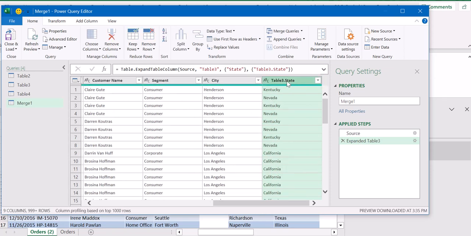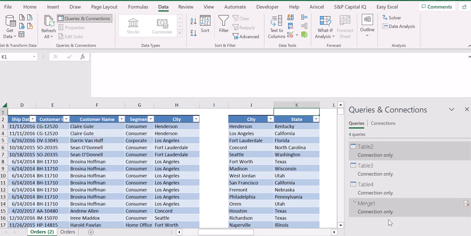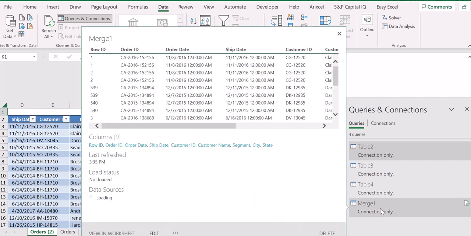Perfect. Now we can also give a name to our column. In this case let's call it State. Perfect. And now we can again Close and Load To as a connection. Only Create Connection. Okay, perfect. And now we have our first merge table.